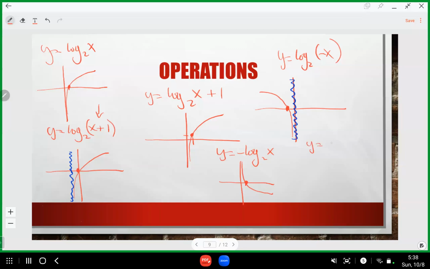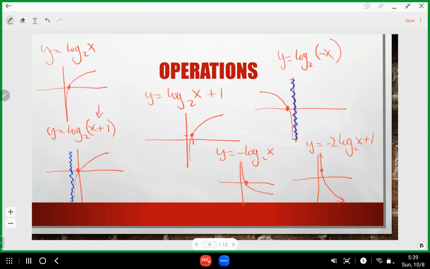And we have one more, negative 2 log base 2 of x, plus 1. This one is a two-step problem. We still have the same vertical asymptote because there is no domain change, but it is all a y change. So we stretch vertically first and also reflect, and then we add 1. So the reference point is (1, 1) here, and something like this. Right? The difference is visible.